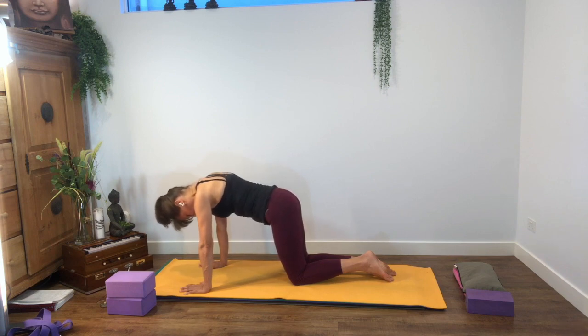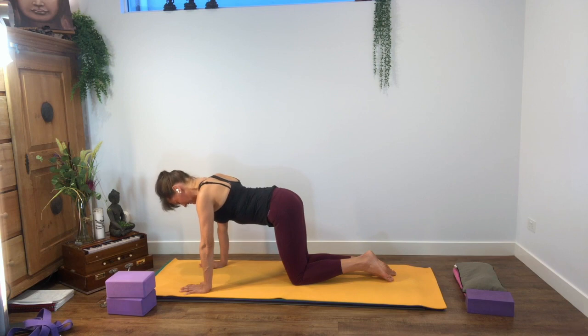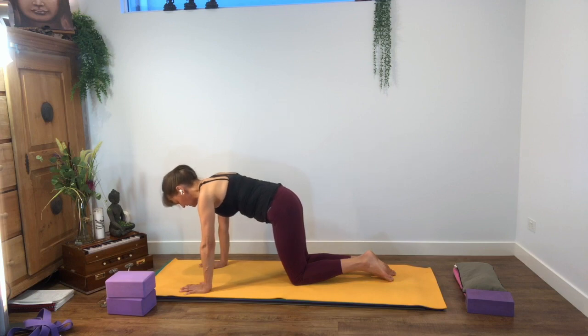We maybe can feel vertebra by vertebra, or we feel that we are stiff in certain areas of our spine. And when we practice longer, we may feel that in this physical spine is also an energy spine.